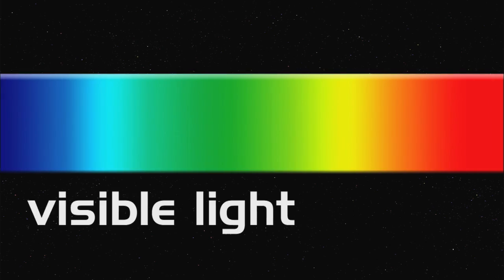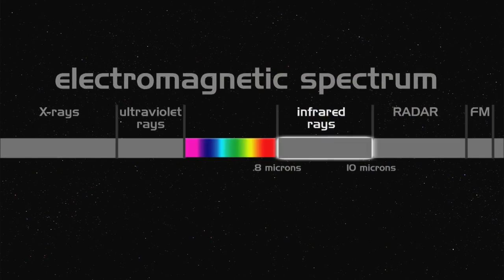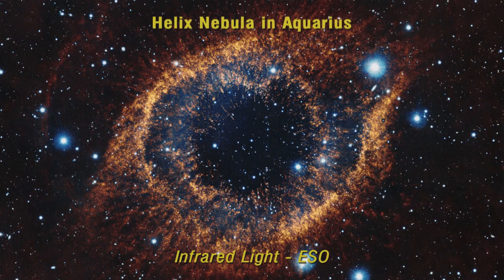Because with longer wavelengths, infrared light is redder than the reddest color that the human eye can detect. Astronomers must use special detectors in order to take pictures of astronomical objects at infrared wavelengths. The interesting feature of infrared light is that it is able to pass readily through materials such as dense clouds of gas and dust that would block other forms of radiation, like visible light.